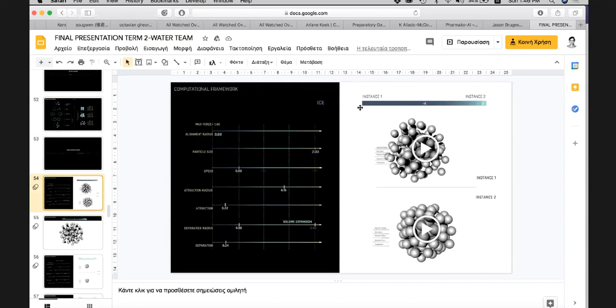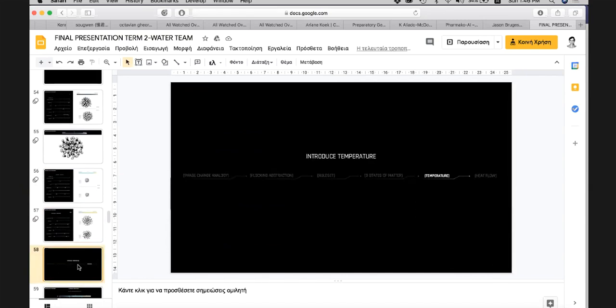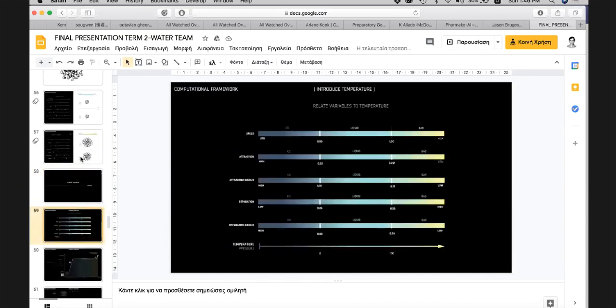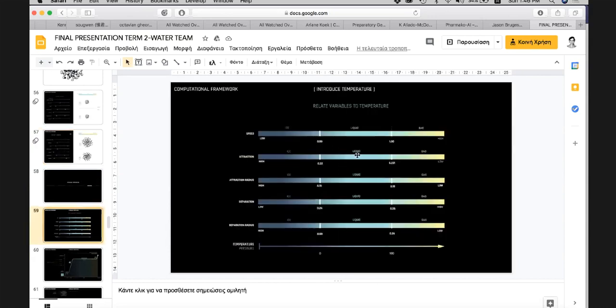So, we start. Each phase is a gradient. It's not something solid. It's not something defined from the maximum temperature to the minimum. So after we set, we define our phases. We're trying to relate these variables to temperature.